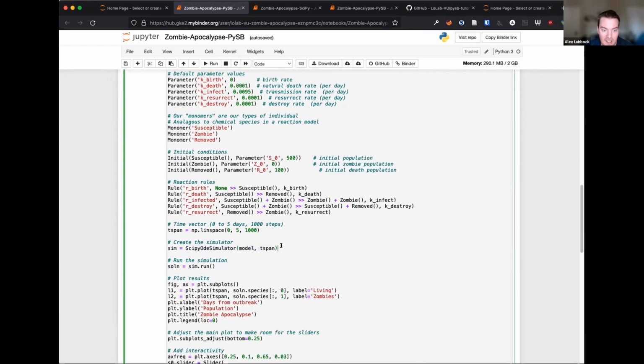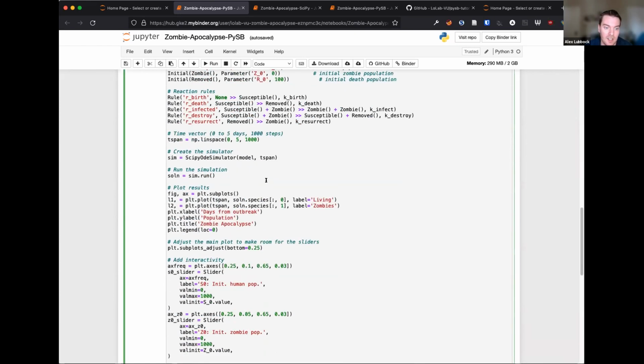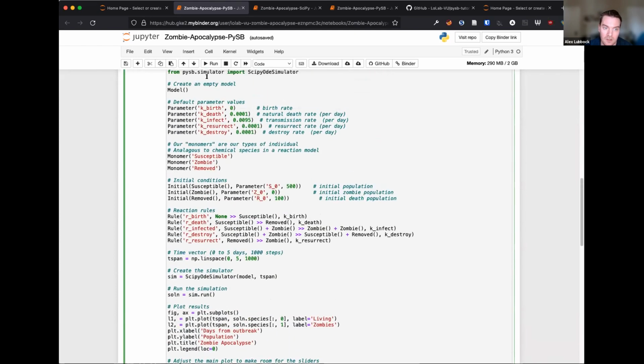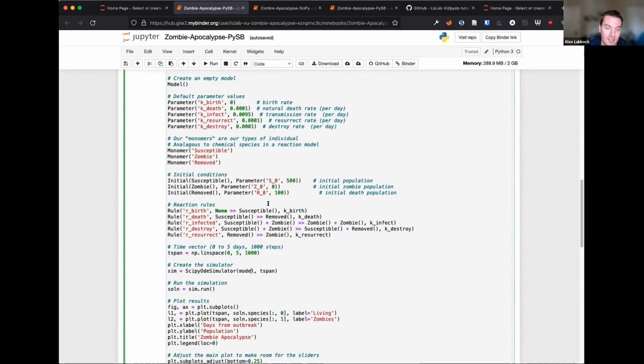It's just in case you had the situation where you wanted to compare two models against each other, then you can give them different names and create two different simulators and compare them against each other and so on. So it just enables those kinds of use cases. But in general, you can just have one model and call it model. If you're only looking at one model, then there's no ambiguity, and it's all straightforward.